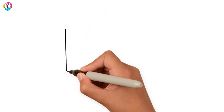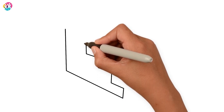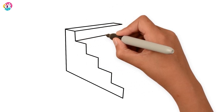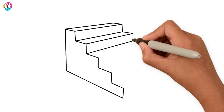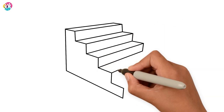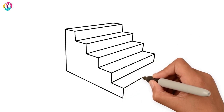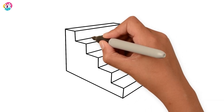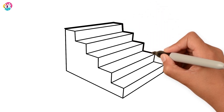Hi, friends. What are we drawing today? Zigzag, zigzag, 3D stairs. The trick is drawing the lines diagonally, which creates an optical illusion. Draw the magic outline.